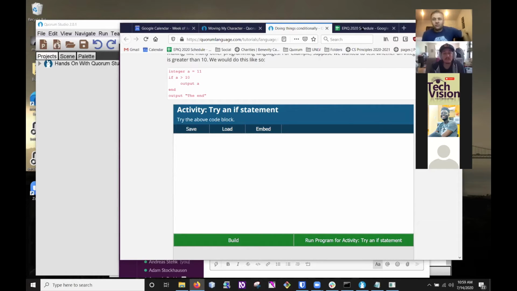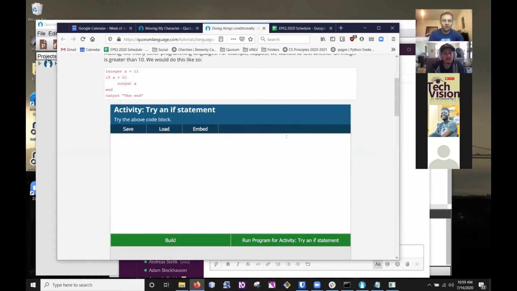Okay, so for example, if I type the word if inside of a box on this web page, and then I type 1 equals 2, and then I put end at the end of it.